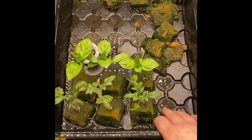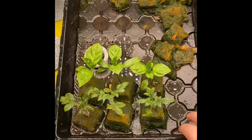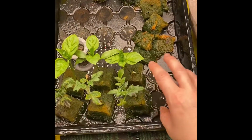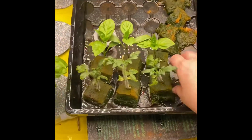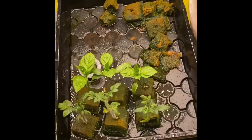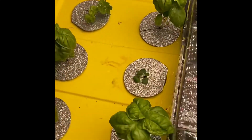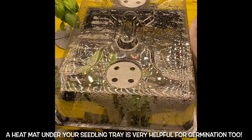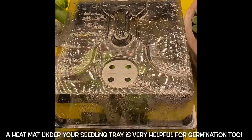So I'll talk about nutrient ratios for different stages later, but just know that this water here has a weak solution of nutrient in it, and this Rockwool soaks up the water from the bottom. I was afraid at first that it would drown them, but honestly they're loving it, so the extra water isn't a problem. And I cover them up with this humidity dome and put them under a grow light once they start sprouting. And so, like I said, once they start developing roots coming out of the bottom of the Rockwool, then that's when you know they're ready to transplant.